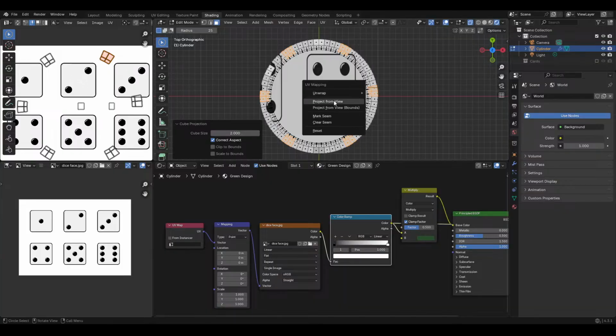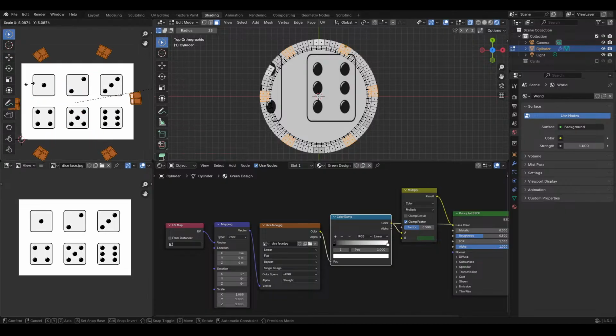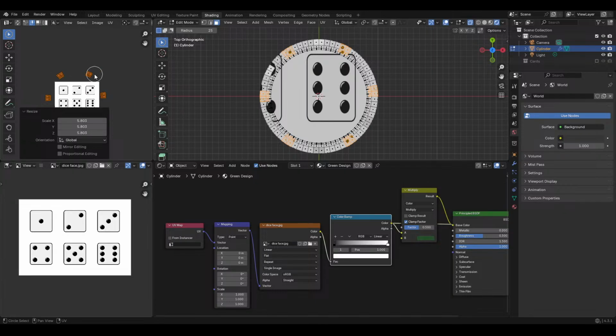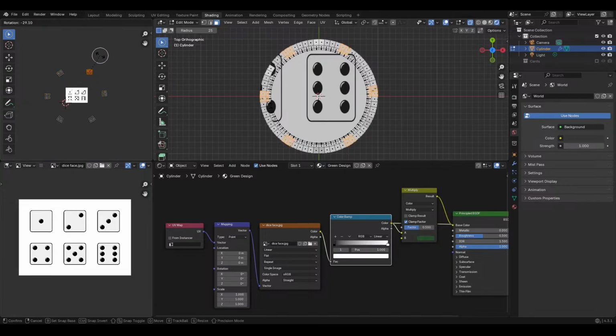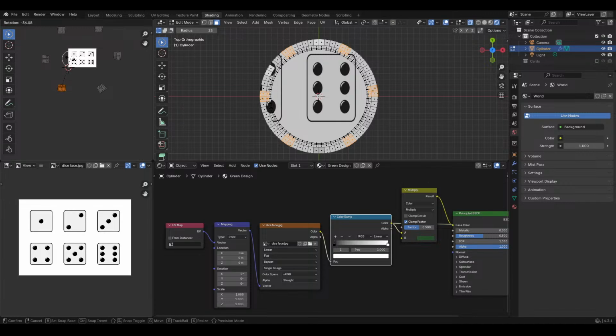So we might as well just project from view. And we'll scale those up again. Even more. Rotate them until they're straight. That'll make it easier to line up.